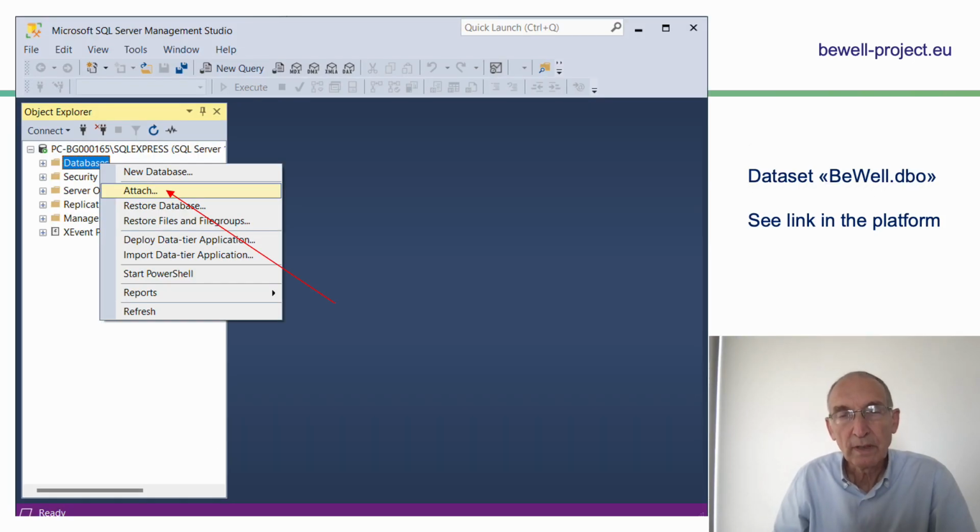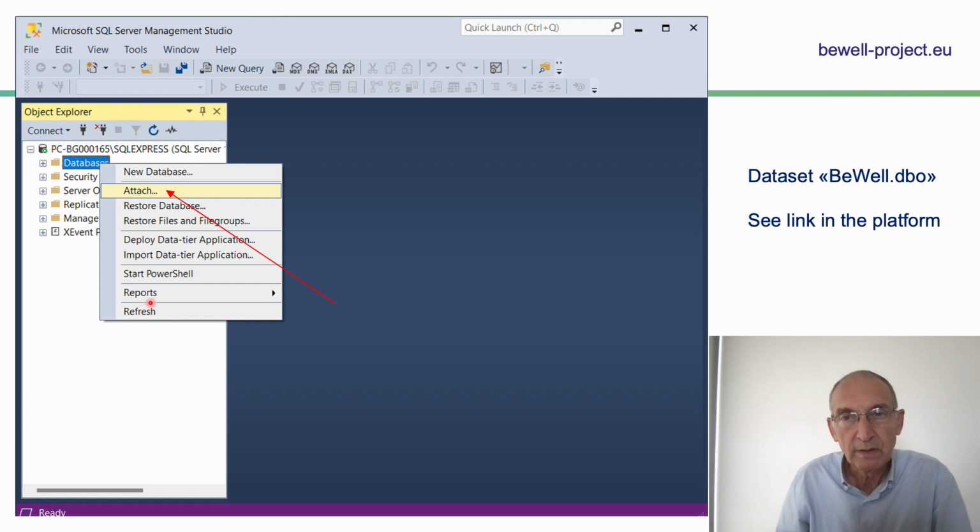After software installation, we are going to use a test database. Using the SQL Server Management Studio, we are going to open the test clinical database that we name BeWell. As shown in this slide, this is the interface we see opening SQL Server Management Studio.